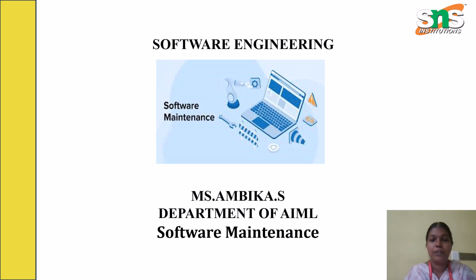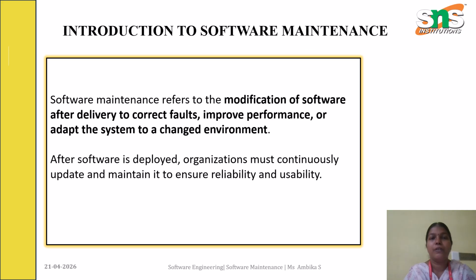We are going to discuss software maintenance. Software maintenance is nothing but the modification of the software after delivery to the users, for correcting the faults, to improve the performance, or to adapt the system to the changed environment. So once the software is deployed, the organization must continuously update and maintain it to ensure reliability and usability.